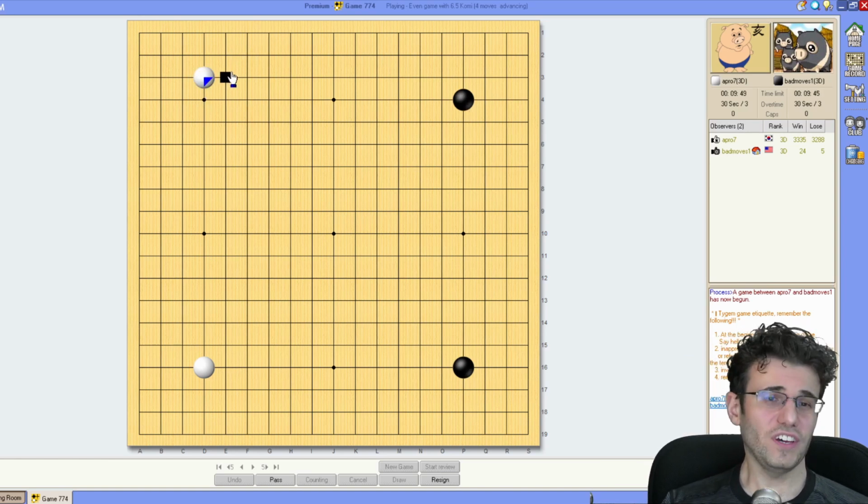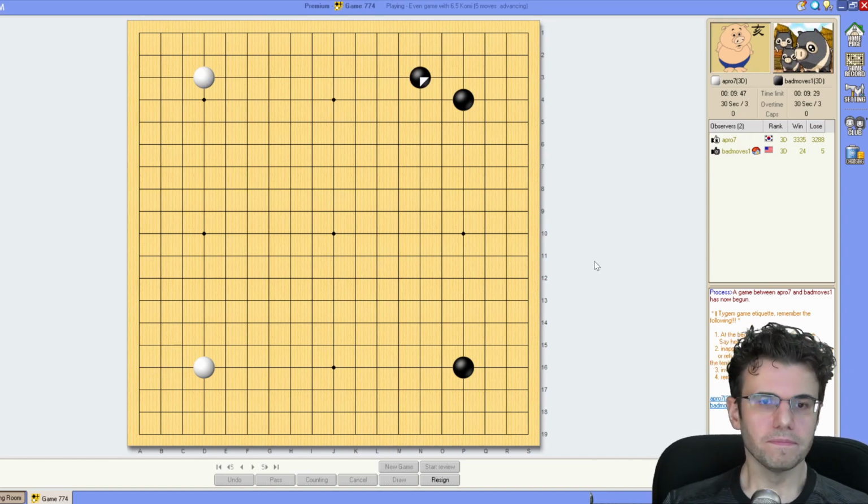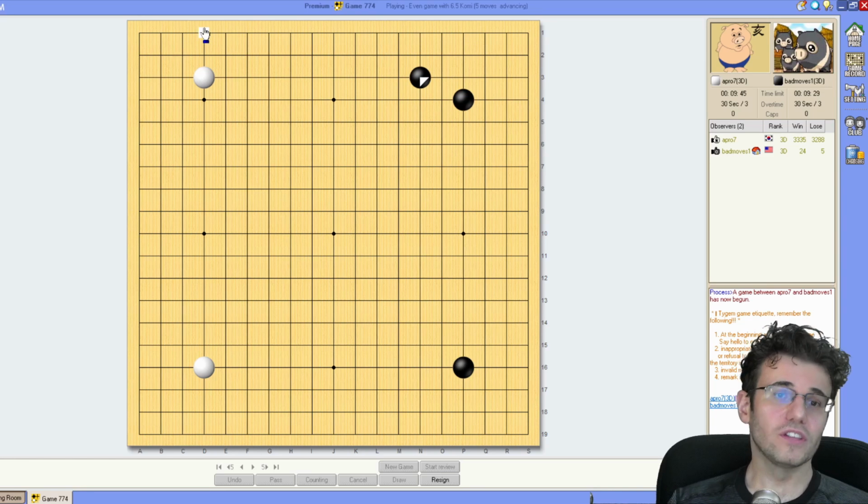So this effectively divides the board into two halves. Or not halves, two parts, because they're definitely not equal. We have all this over here, which is really what I'm fighting over, and then I can try to invade and live over here on the third line at various appropriate times. Let's just continue to build the right. And that's basically it. If I ever play a stone on the D line, I lose.